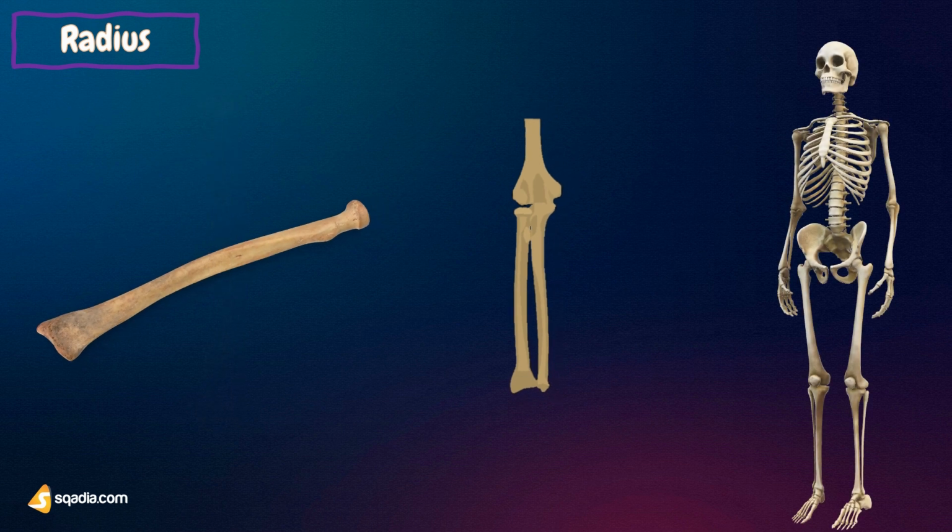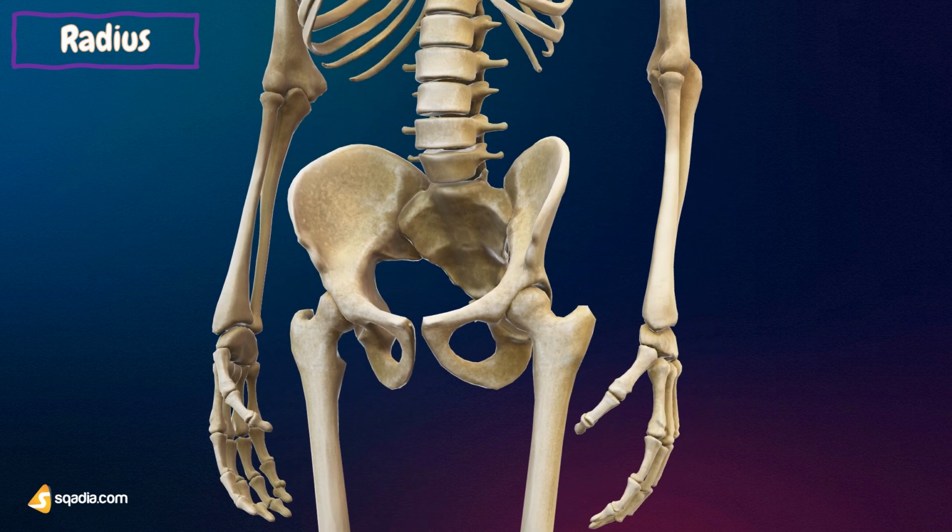Just so you don't confuse the two bones of the forearm since they are parallel to each other, you can remember it as radius is right on the right arm. It extends from the lateral side of the elbow to the thumb side of the wrist. The radius rotates around the ulna, and at the other end, it rotates around the wrist. So it pivots around these points.